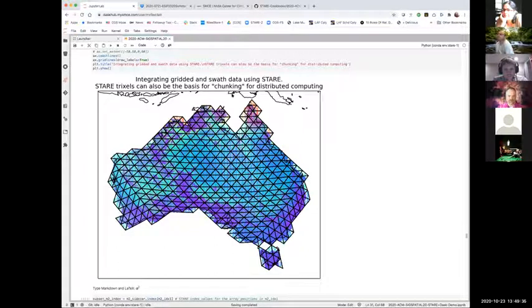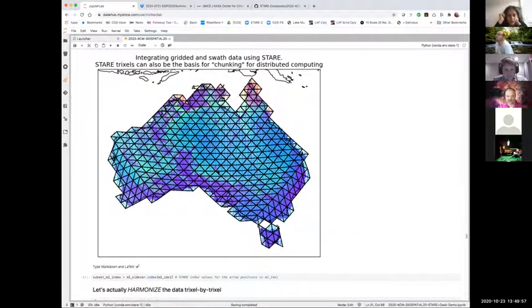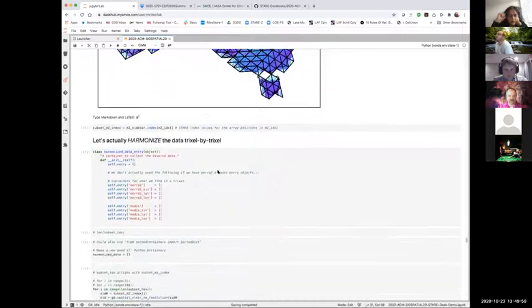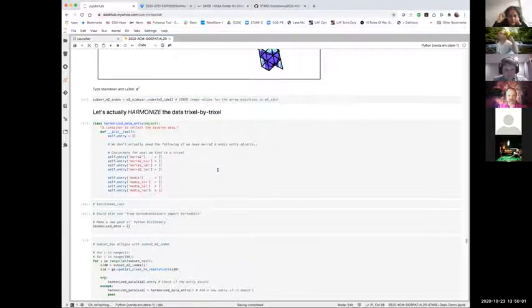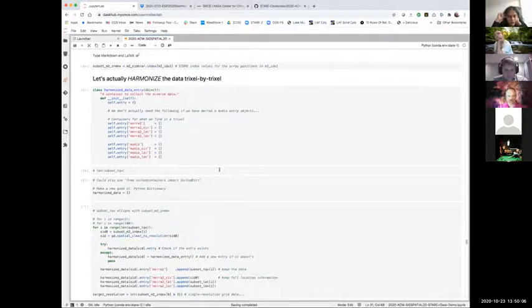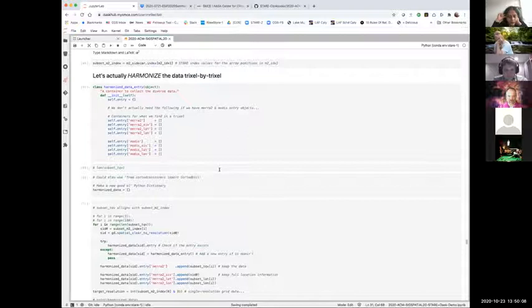Now, one thing that we can get back, we can start talking about chunking. If I want to, I can use these, I think these are level 6 triangles over here. So they're 100 some kilometers across. And so now I can collect the data that falls into one of these triangles into a harmonized or integrated data product. Just to show that once you have integers that have spatial semantics, you can turn ordinary data structures into something really special.